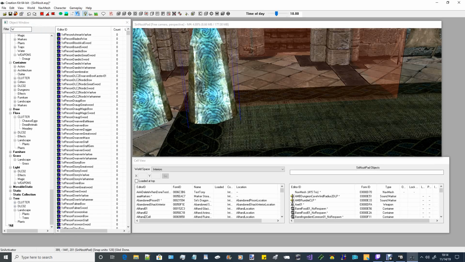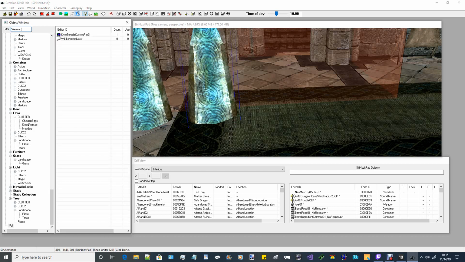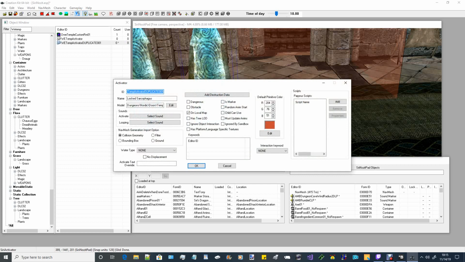When it's there, you'd want to rename it. So you click on it, right click and duplicate, and once you've got your duplicate in there, double click it to open it up and then rename it.